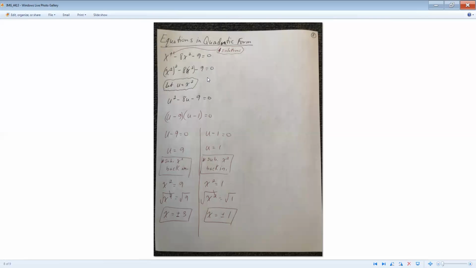If we want to simplify this in order to make it look like something that we've seen before, we can let u be equal to x squared. So that will give us u squared minus 8u minus 9 equal to 0, which is a quadratic equation. We can solve it like we would any other quadratic equation by factoring. We have u minus 9 times u plus 1 equals 0. That's what that trinomial will factor out to be. We also could use the quadratic formula if we like as well. So here we can solve for u: u equal to 9, and u equal to negative 1 would be what we have up to this point.